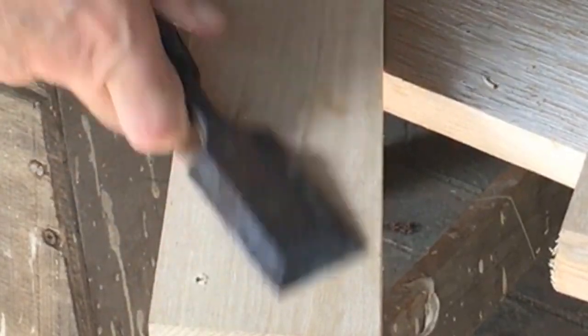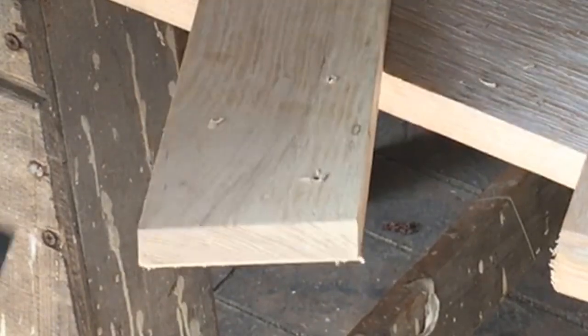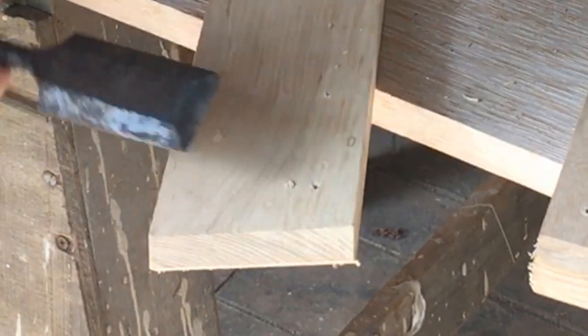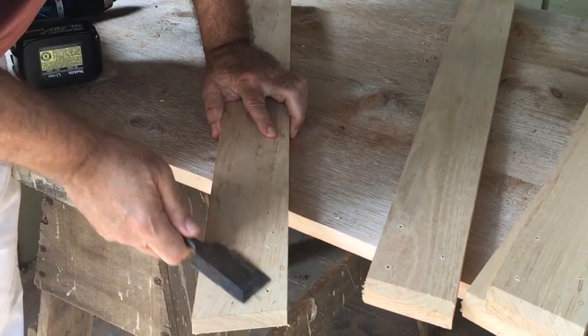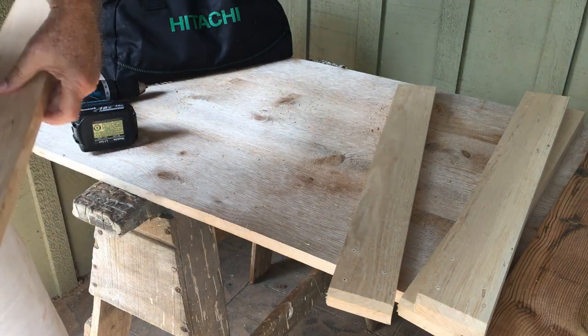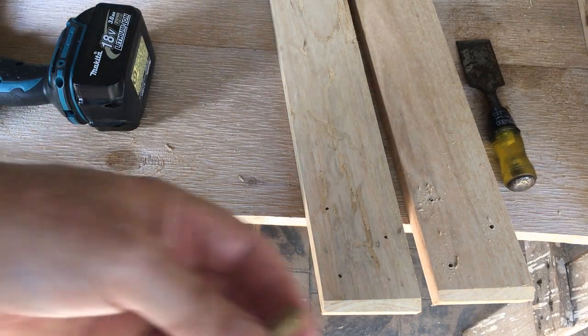And always after I drill my holes, I like to come back with a chisel and just clean up the little bit of fuzz, the little bit of ridge that's created from the drilling process, so that when it gets time to do the gluing, there's nothing standing between it, so I get a perfect adhesion.